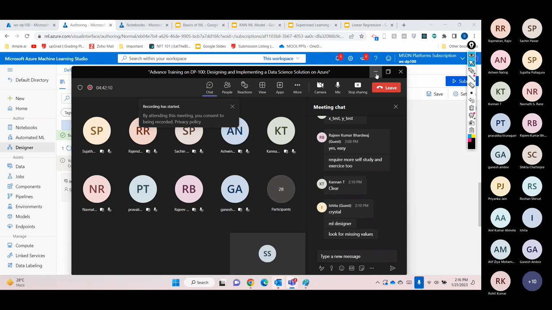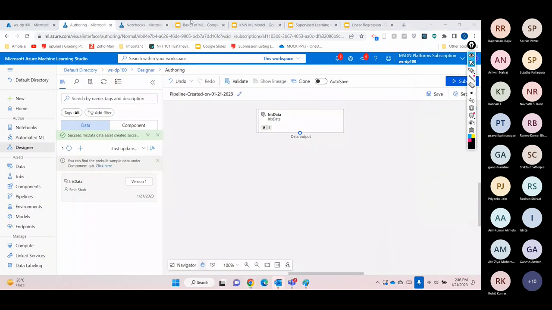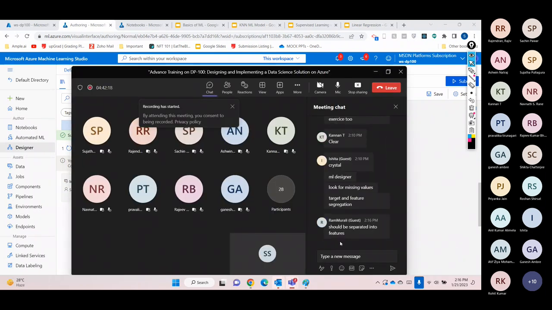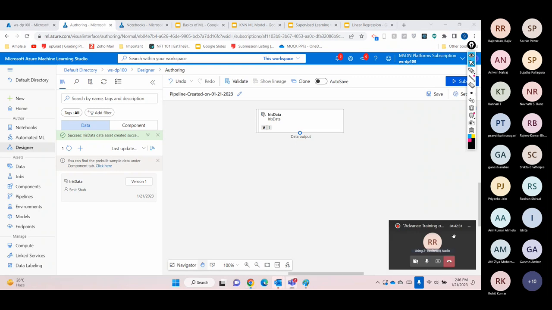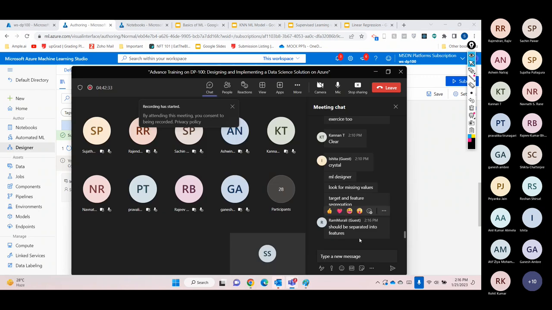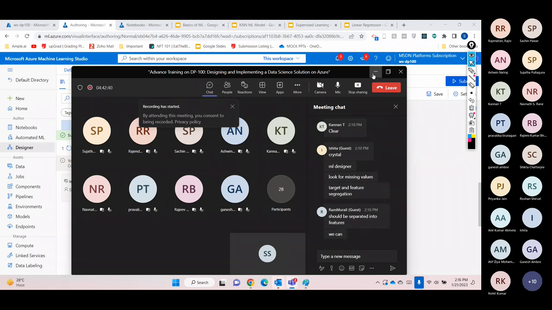What was the second? If you guys remember, the second step was to make sure that we select the feature column and target column. Ram Murli has given the correct answer. Right. So selecting feature and target column. Okay. Fine. So let's do it. Any other column apart from feature and target should be removed. And we should only keep useful columns.